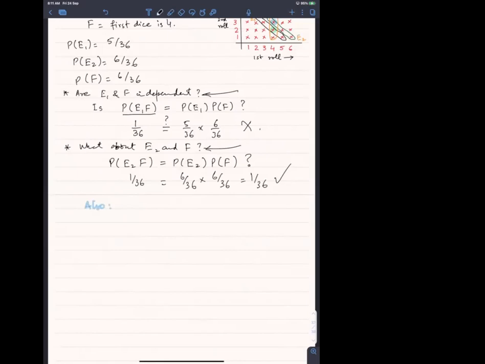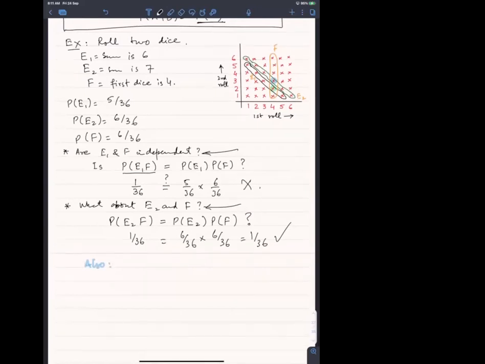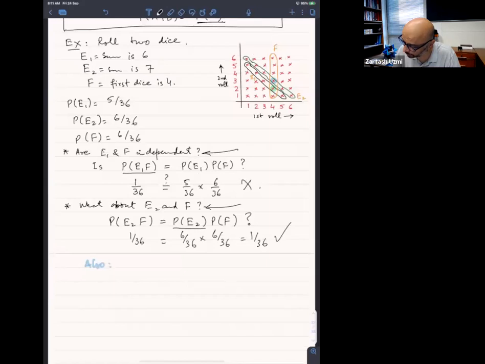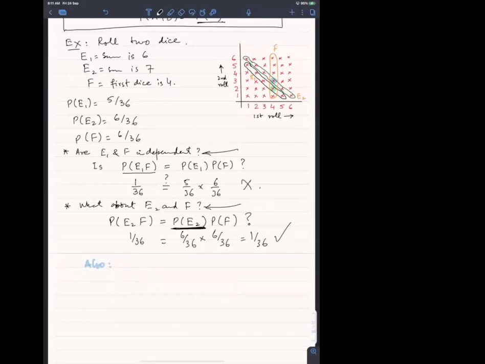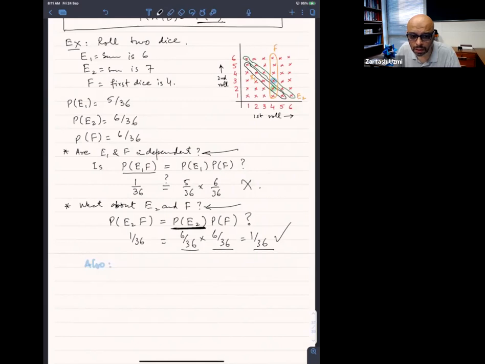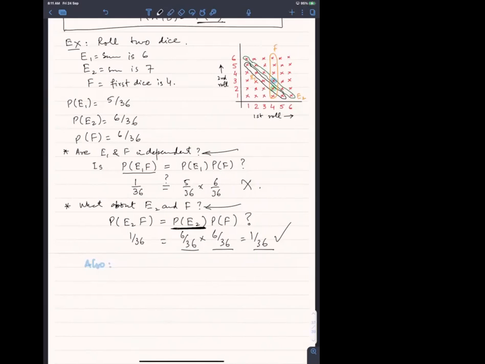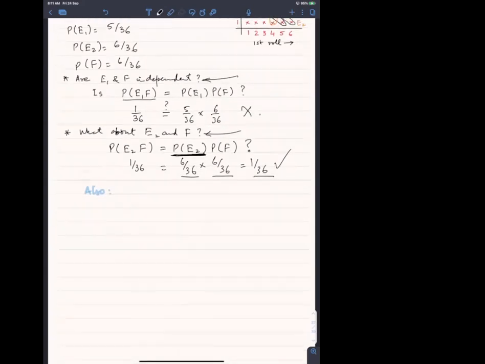Sorry, why 1/36? 6 into 6, 36 by 36, 1. Left hand side wouldn't be equal to right hand side. कौन सा वाला सॉरी? सर ये probability of E2 into F, इसकी राइट हैंड साइड। ये जो नीचे 6 by 36 multiply by 6 by 36। हाँ तो ये 1/36 होगा। सर, 1 नहीं आएगा ये? 1 क्यों आएगा? 6 into, ओके ओके सर, ओह सॉरी, mistake, I got it. Okay, no problem.